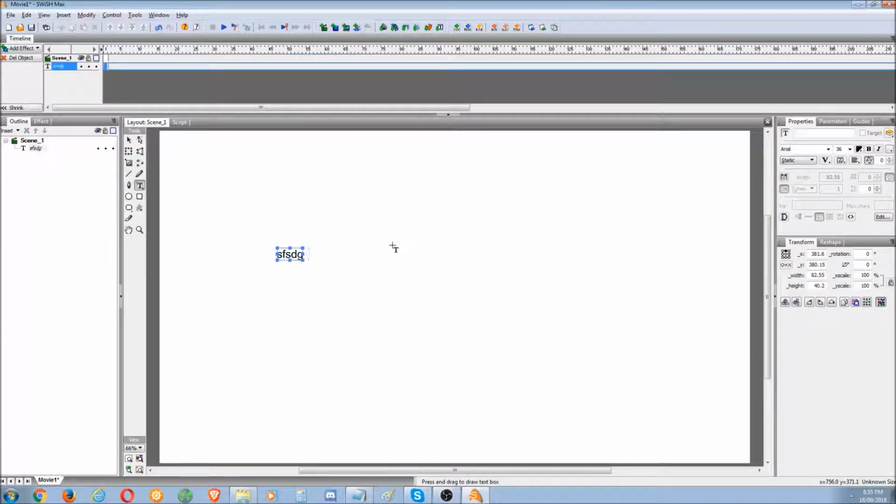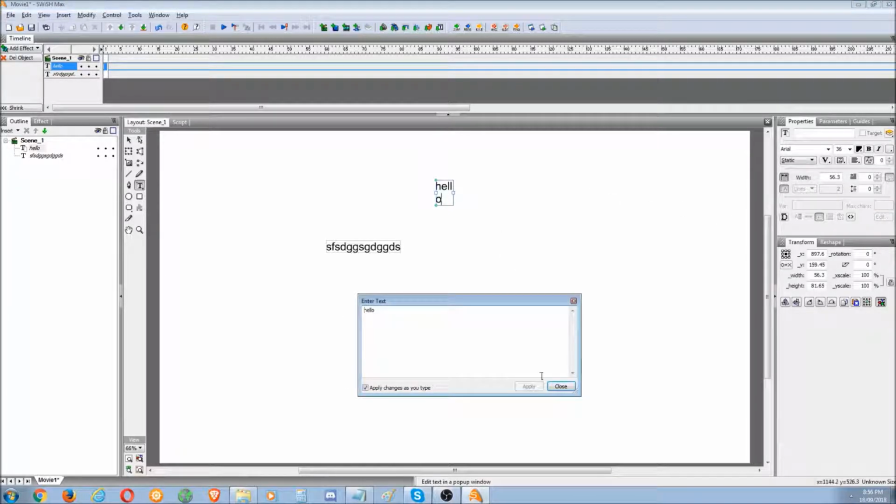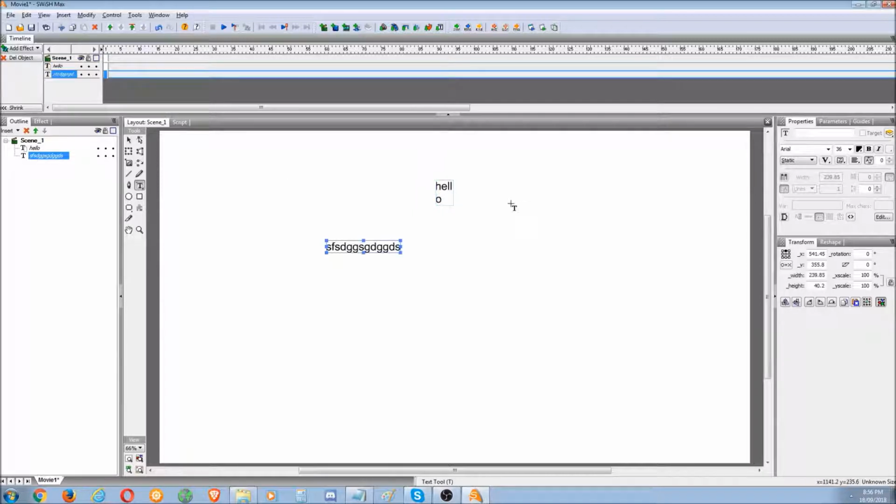Now if I just type in random letters, and click that, I'm stuck here. I can't edit the other properties because this text icon here is selected. Watch on the right. It depends on what you're using. If I type hello, I can edit that. But if you've got an image or something, it might work differently.